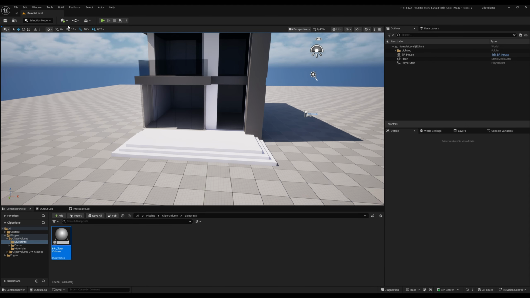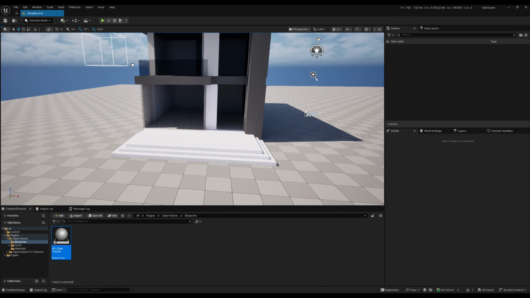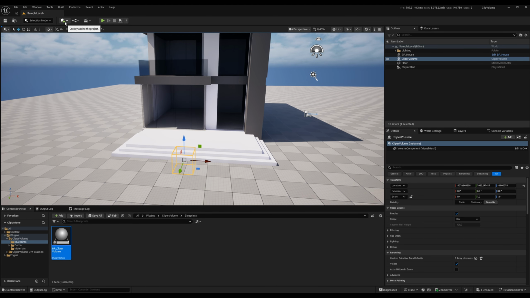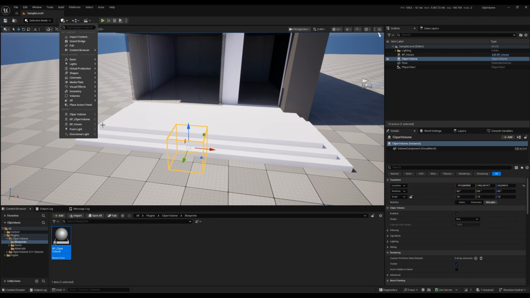Also, CliperVolume has a primitive called CliperVolume. You can drag and drop it to your scene from the Add Panel. This Add Panel is just a shortcut.